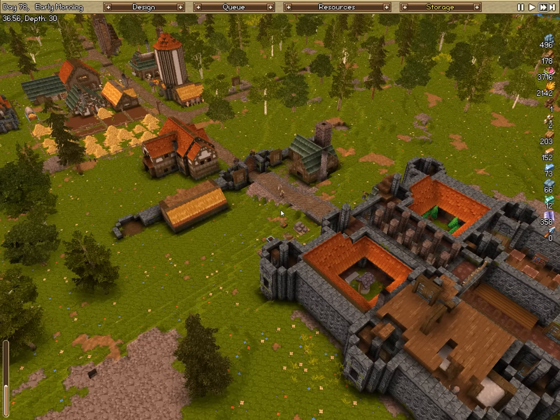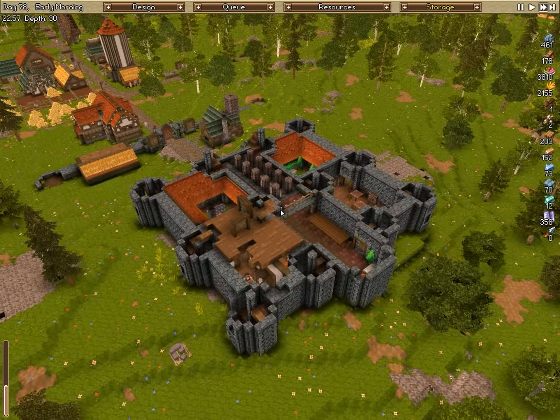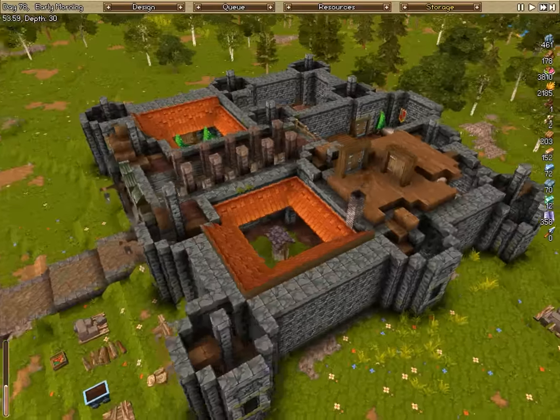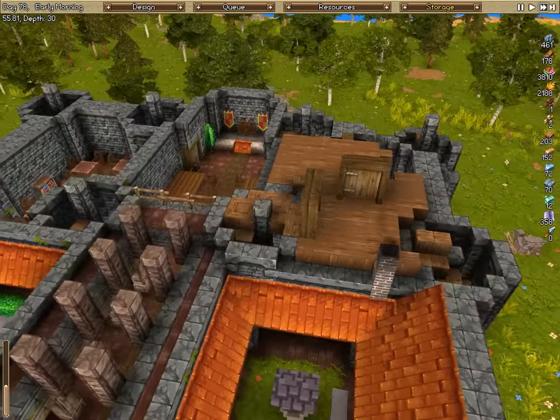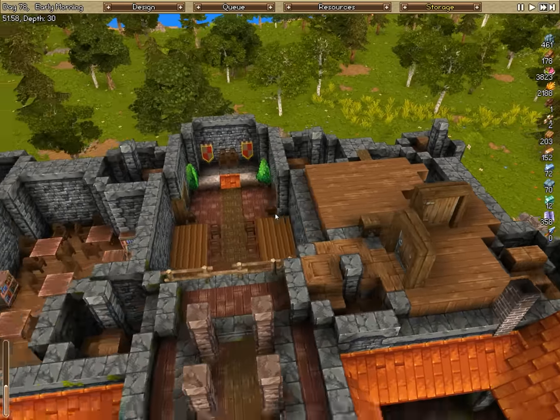Be right back. Alright, now that you guys can hopefully see, we're on day 78 now, because we went through the night. And in this episode, we're going to be working on the castle yet again. We're going to be trying to get the second floor planned out how we want it so that we can expand in the upwards direction.